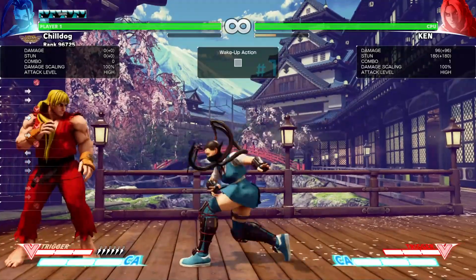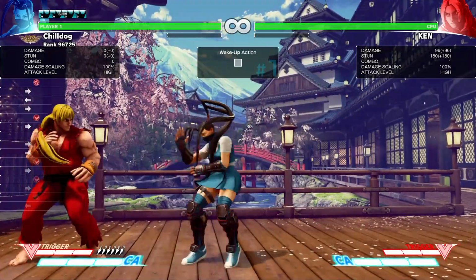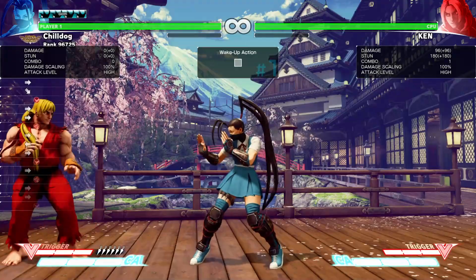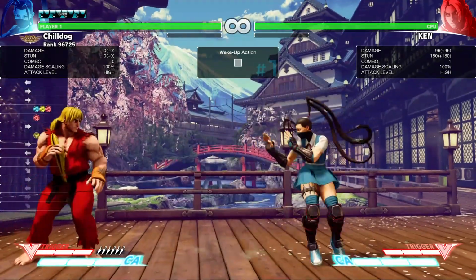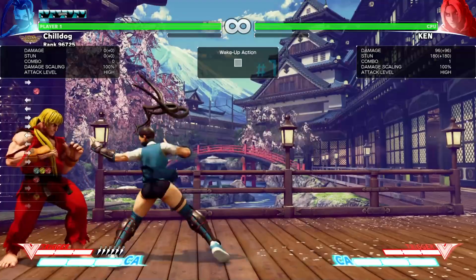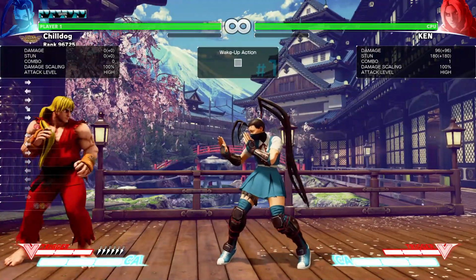But the problem with her normals in general is, you can see that after the normals, she ends way closer to the opponent than where she starts. And the reason that this isn't good for footsies is that it makes her much easier to counter poke. So if the opponent sees you with this normal, now all of a sudden you're way closer to them, so they can throw out a sweep or a crouching medium kick to hit you. So I think you wouldn't play her like you would play someone like Cammy, Chun-Li, or Ryu, where you're relying on your normals to control space. That's really not where she excels.